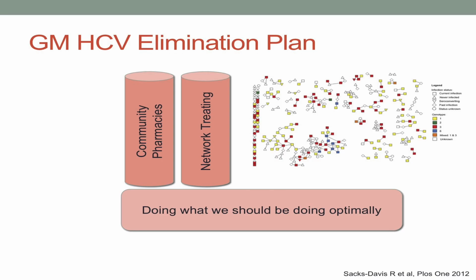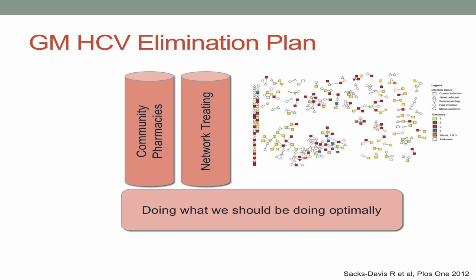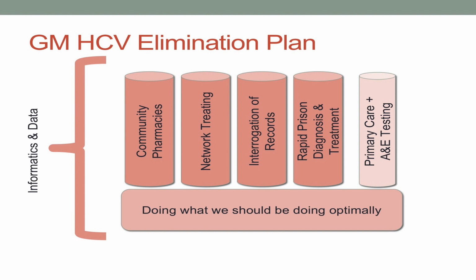Network treating. At the moment, someone's diagnosed, gets engaged, bit of behavioural advice, hopefully treated, thank you very much, goodbye. What we're going to do is, before we treat them, we incentivise them to bring their network up for testing. And that not only gives us case finding of people we wouldn't find otherwise, but we want to treat that whole network at the same time, so that when people fall back to their risk behaviour, hopefully it's to a clean or cleaner network, and reinfection will be a bit less. And there's an example of network analysis, which we're hoping to do, and that's from Australia, hopefully going to do in Manchester soon.